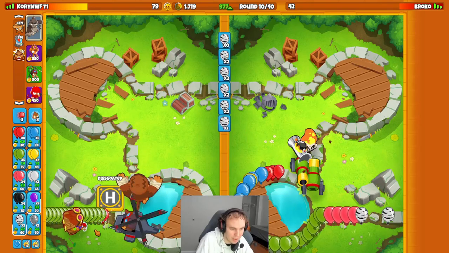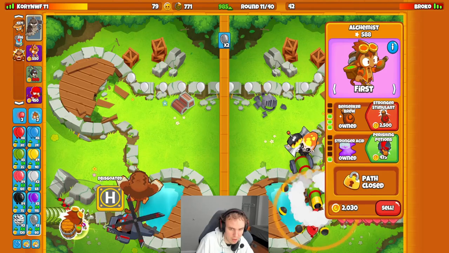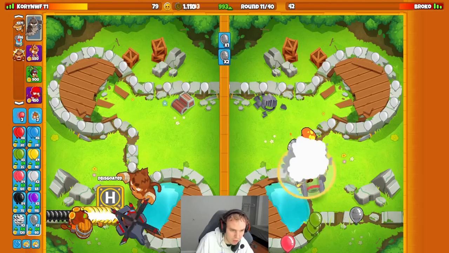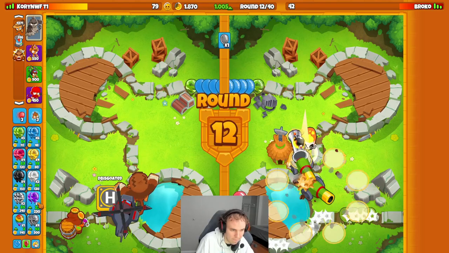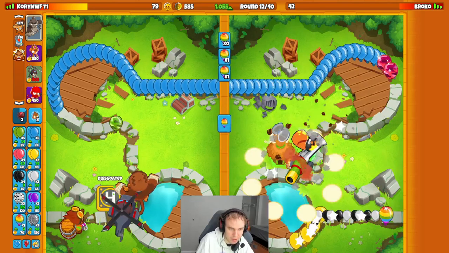We'll get my Berserker here, though. We're chilling. We'll get Perishing Potions on this. Round 11, you want to send those Spaced Leads. And then round 12, we'll be sending Spaced Rainbows. We'll also be sending them a Camo Balloon, because they don't have Camo Detection right now. Wait, are they just dead? Okay, we forced them to sell a bomb and boost. That's cool. All right, we'll send Spaced Rainbows round 12.